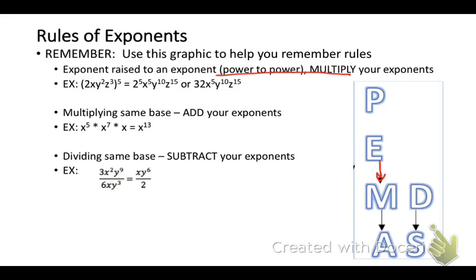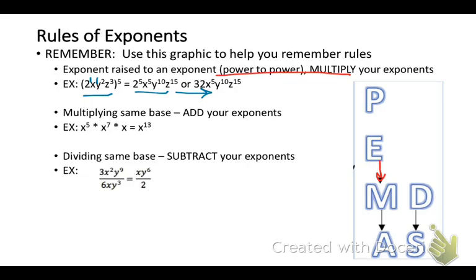So notice on the graphic, first of all, it's just PEMDAS written vertically. So parentheses, exponents, multiplication, division, and then addition, subtraction. So if you look underneath exponents, notice you see multiplication. That's a reminder that when you raise a power to a power, you're going to multiply those exponents. And you can see this example here. All of this being raised to the fifth power. You are multiplying each of these exponents by 5 and then simplifying.